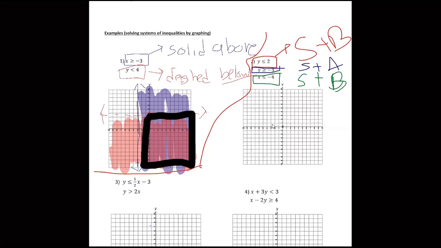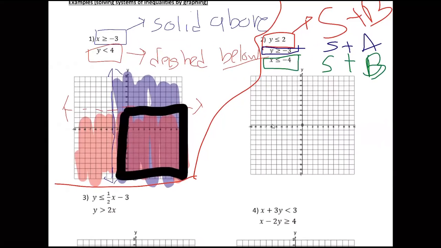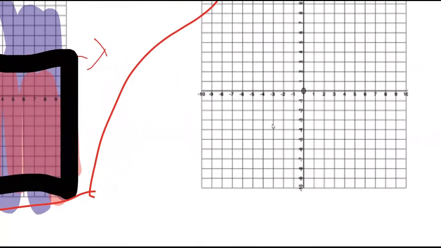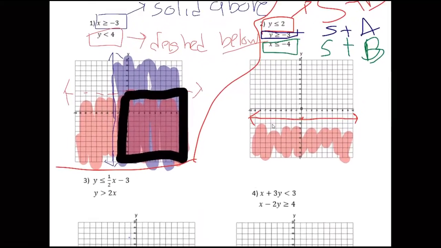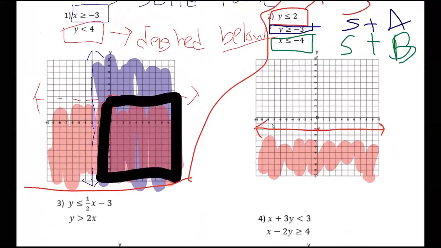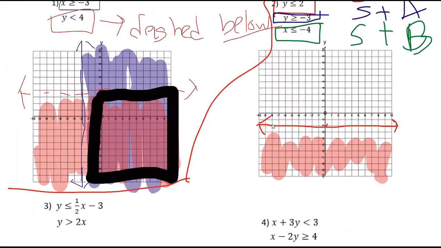So we'll just sketch these one at a time. So solid, y less than or equal to 2. So that's going to be a horizontal line. And we want to go below that one. This one might look a little bit crazy with the 3 colors, but we'll see. So then the blue line, its y is greater than or equal to -3. So that's just going to be like 1 below it. And we're shading above.